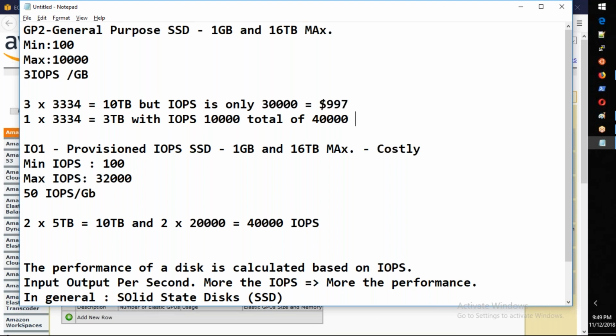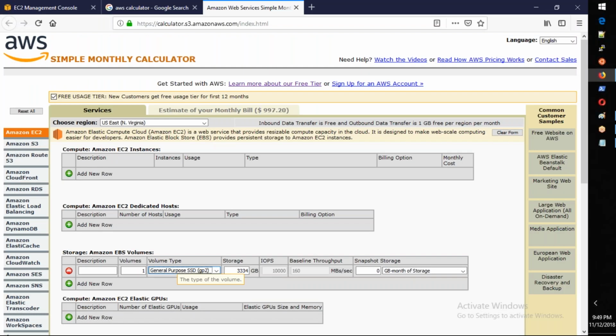And additionally, if you take this one terabyte, you will get an additional $330.